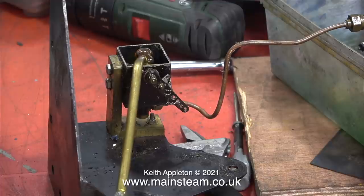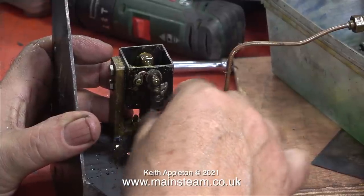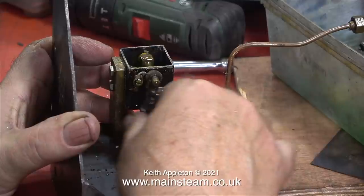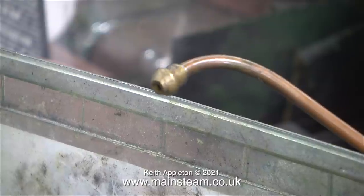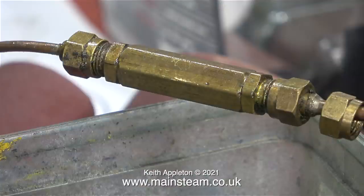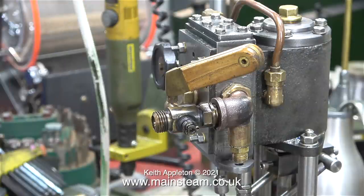Before I refit the pump to its mounting I need to make sure that the lubricator works, so I'm putting some steam oil in the lubricator. In this clip I'm moving the arm back and forth quite a lot to make sure the steam oil is going down the pipe. Once it comes out of the other end I'll be happy. This took quite a while — I had to keep stopping because my hand was aching, and there was still nothing much coming out of the end of the pipe. In case you're wondering, there is a non-return valve in line with the pipe, plus a small non-return valve at the bottom of the pump, but you generally need a second one. If there's any blowback of steam, indicated by the steam oil being a very bright khaki colour, then the oil pump is not working. I was very pleased to finally see some oil coming out of the end of the pipe — so everything is okay there.